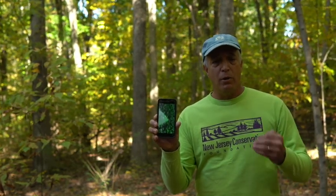I'll show you what one of those aerial photographs looks like. When you zoom in to the exact spot where you are, you'll see that you might be embedded in some very dark forest, or you might be in what looks like a field. And you can see those things very clearly and easily, and that will help you determine whether or not your land was ever used for agriculture in the past.